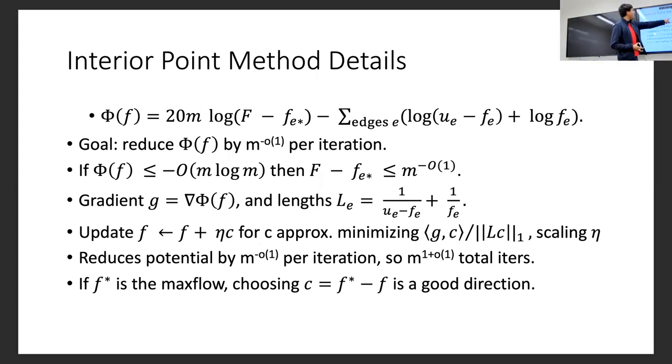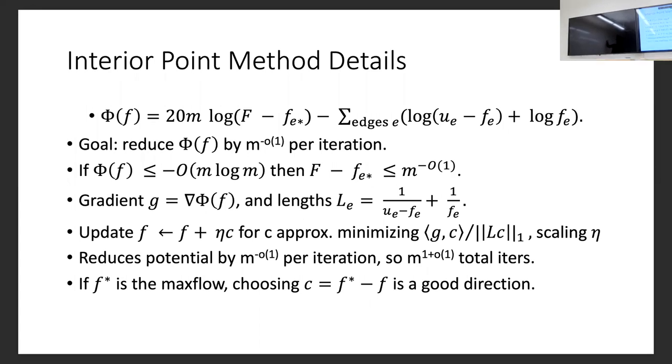I think F. So F is the maximum flow, and this term represents the current flow that's being routed. The current flow on the edge E backwards, which is the total flow that's being routed currently. Like this term is current flow. This term is max flow. F star is like the current flow. Yeah, F star is the current.